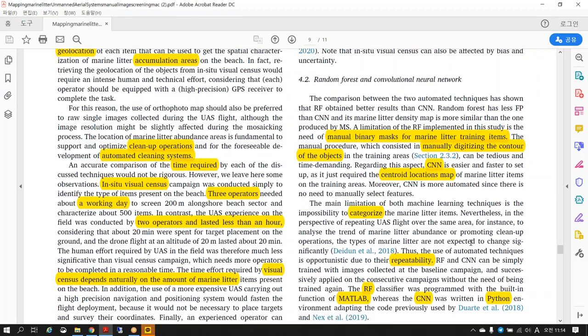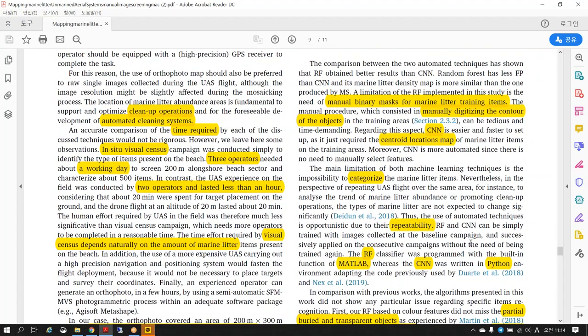As Jason said, there are difficulties in considering the diverse characteristics of the coast, like sand beach, pebble beach, or rocky beach.